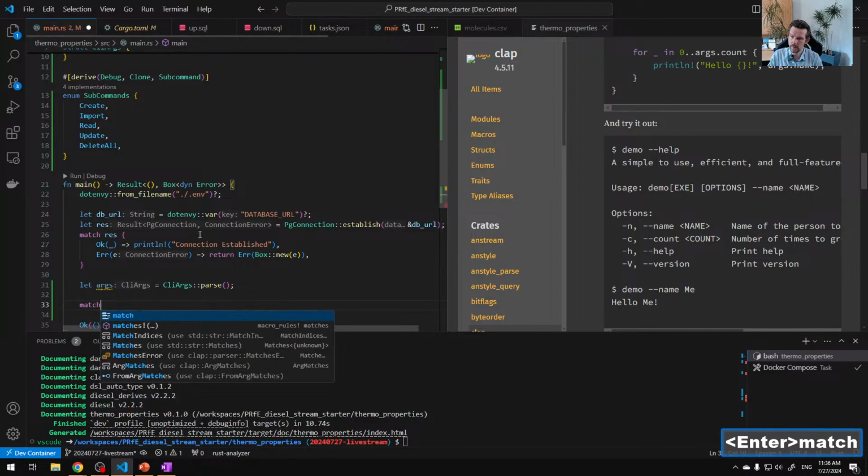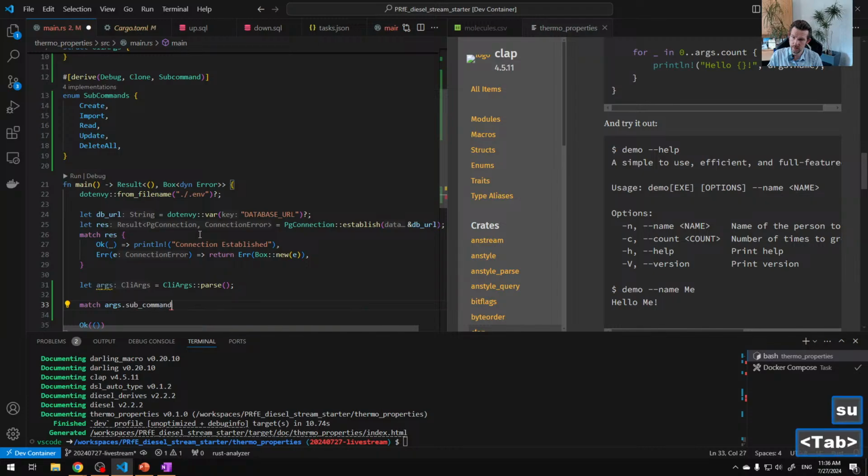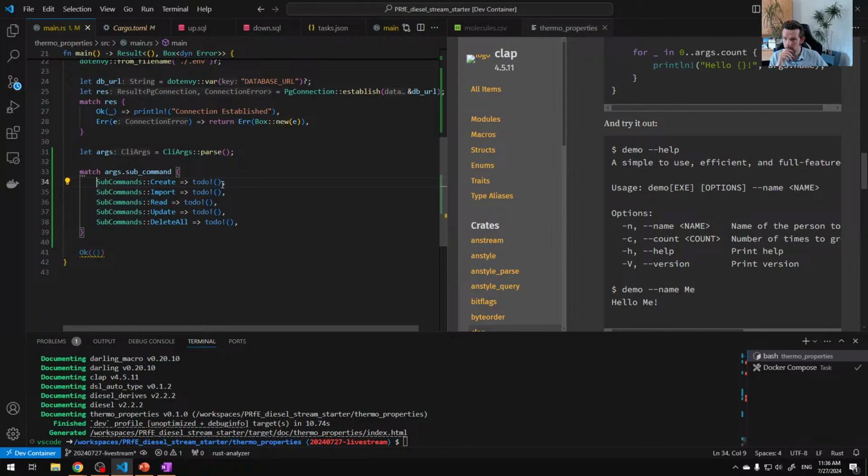So now we can use this here to have a match arm. We will just say match args subcommand, and here we'll get all our possibilities. And in the case of create, we will now use another function, command create, and we will just give it, let's say, my molecule as a name. What is a nice formula? I just want to make things up, ACDC.